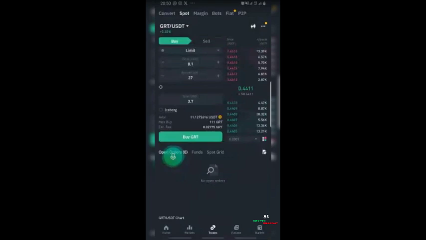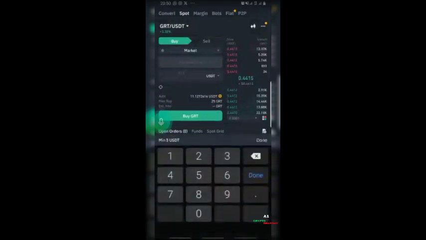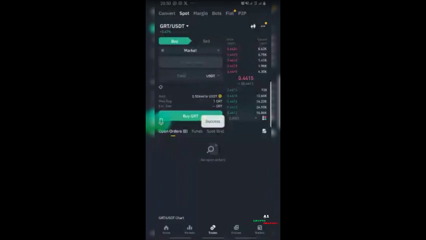But if I use the market section, and I want to use all my USDT, which is 11 USDT, and I buy GRT, just look at what happens. Successful.